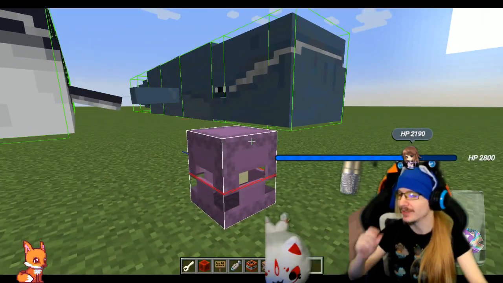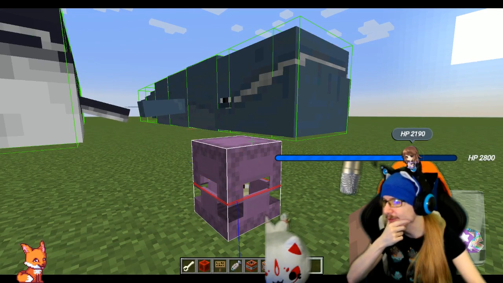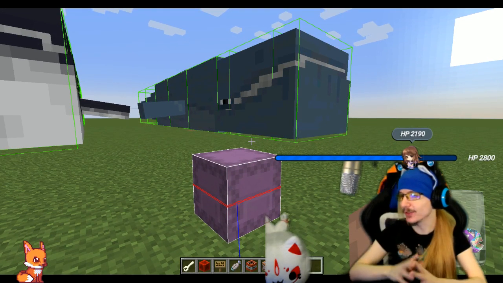Yeah, probably gonna have to dig into the code of the shulkers a little bit more. Try and figure out what exactly makes them so special.